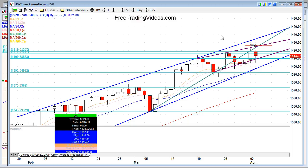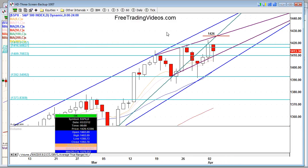But this is a key area. Now watch this. I made two of these trend lines purple because these are the last two swing lows, last two swing highs. We failed to hit this purple line again. You hit once, twice. We failed to hit it. Relative weakness. Today we went down. I was so close to pulling the trigger on the short side here because it was looking really bearish, coming down, down, down, down. However, we rallied back up, so I held off being bearish. Still in this consolidation choppiness heading sideways.